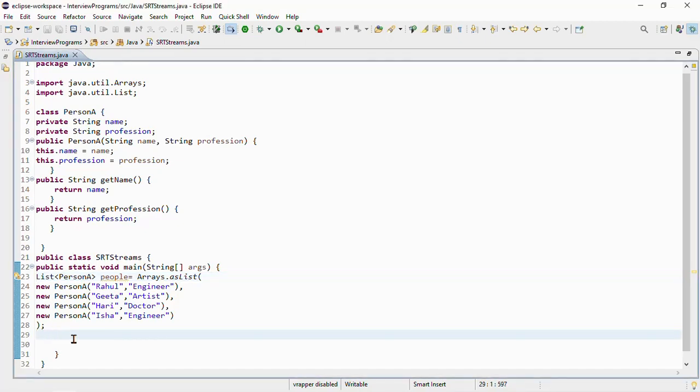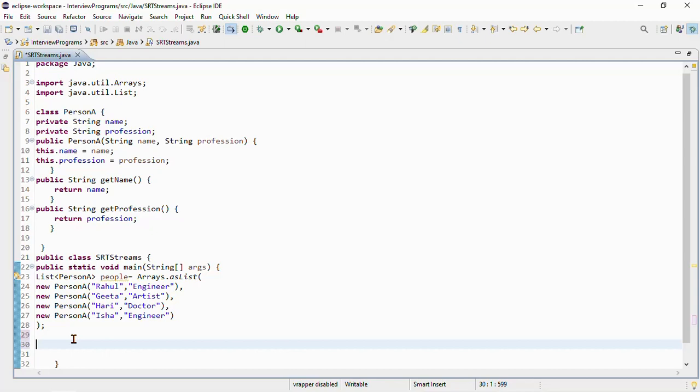Now let's sort people by profession in ascending order. We are sorting the people by their profession in ascending order.